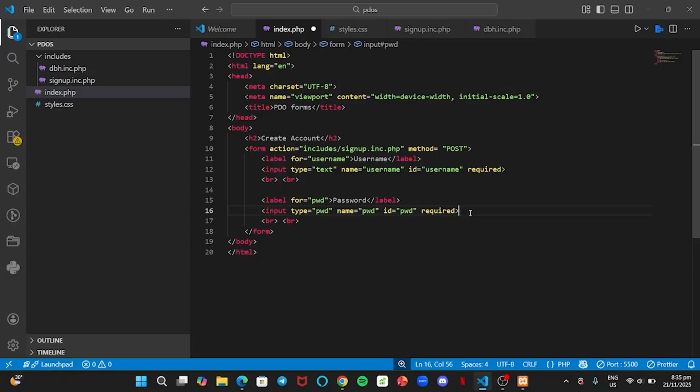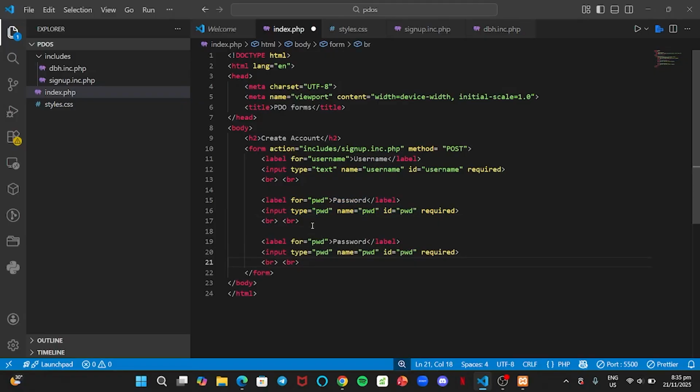All right, so we would add an email as well. So let's copy it and then paste it over here, and then we'll replace the pwd with email, and then we'll replace this password with email as well.